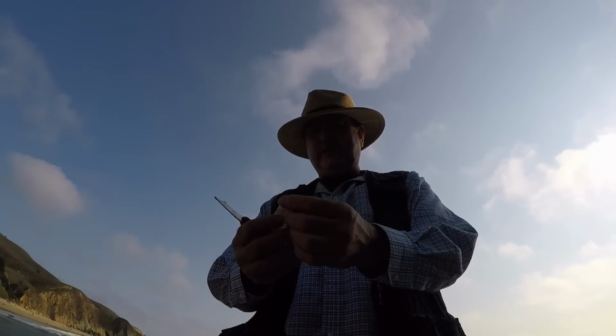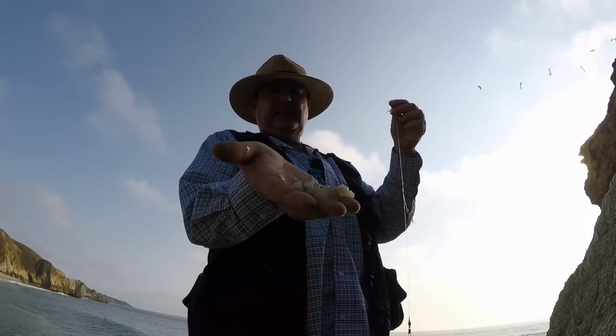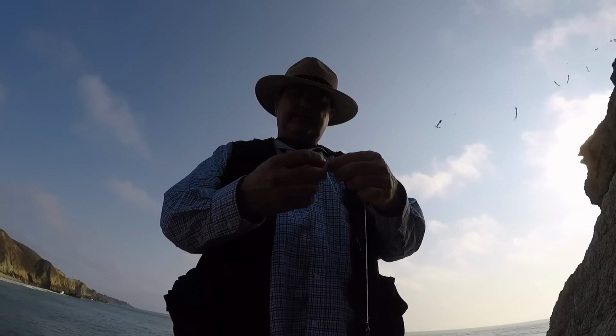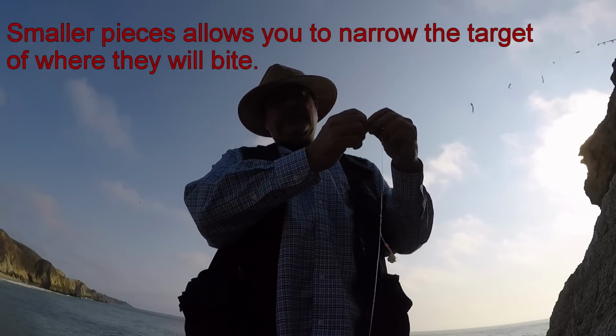Get rid of that for now. And just cut off some small sized chunks. Okay, so got these little chunks here, jack smelt sized chunks of a stiffer meat, the squid. I mean the shrimp, right? Squid would be great. I just don't have any on me right now.